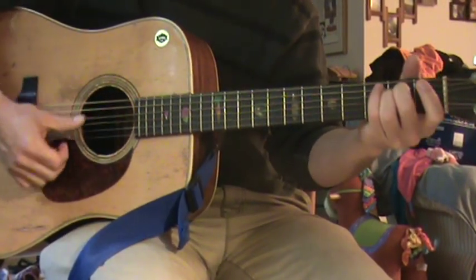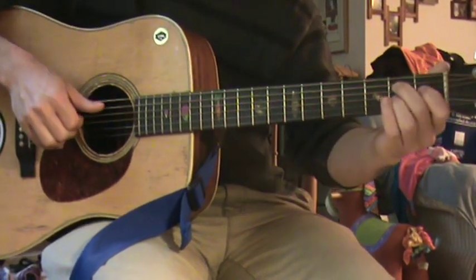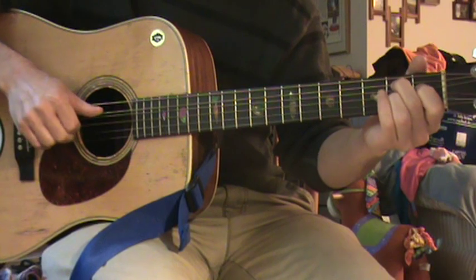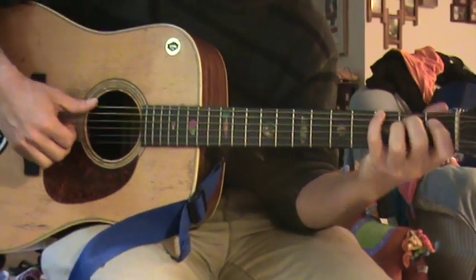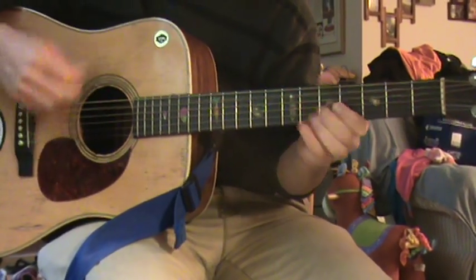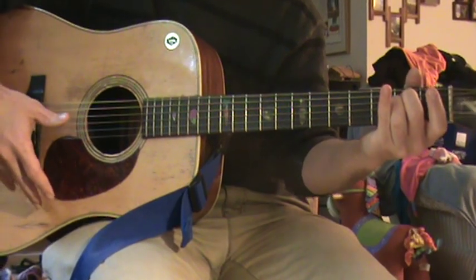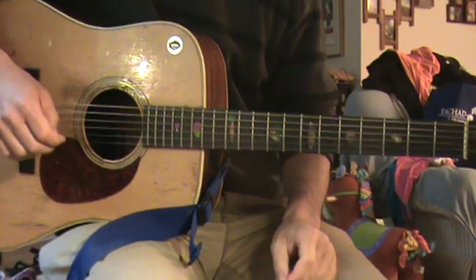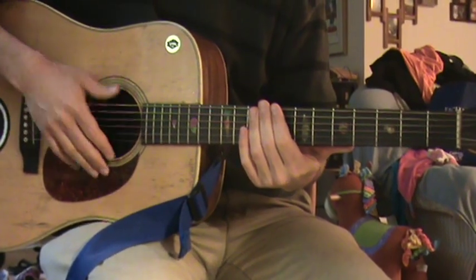So that's E minor, E flat 7 pull off, then the B7, you play the G in the bass, and then resolves to the E minor. Okay, now we're going to put that whole thing together. One, a two, a one, two, three, four.